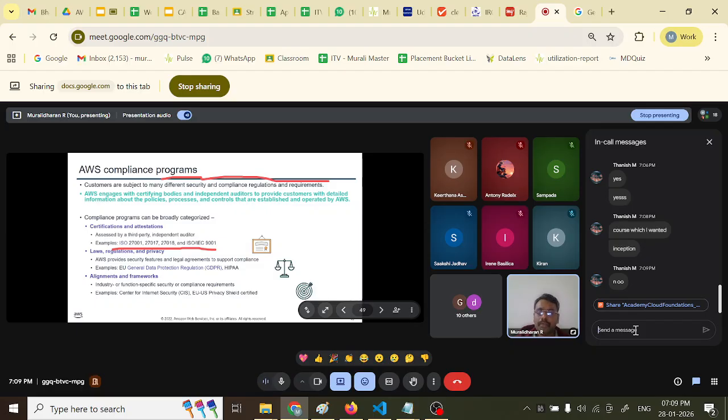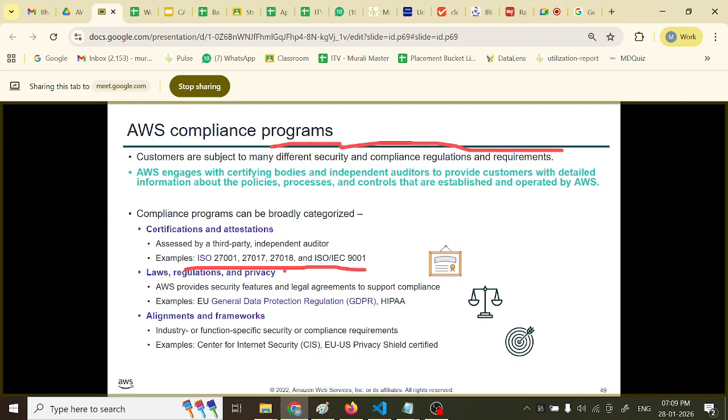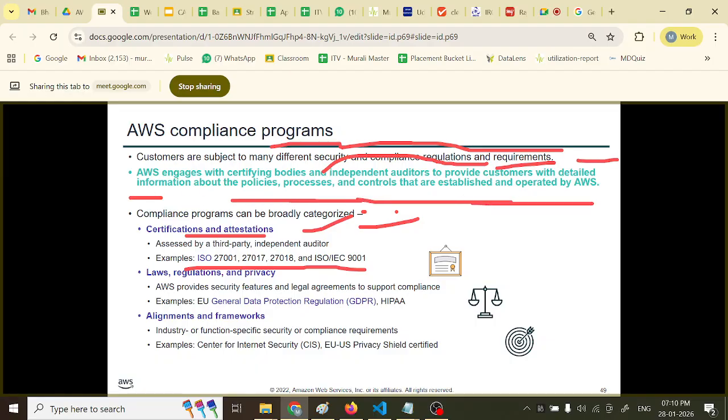You are going to keep some confidential matters in AWS, correct? So AWS is also saying that it has been certified and authorized by independent auditors, who provide customers with detailed information about the policies, processes, and controls that are established and operated by AWS.